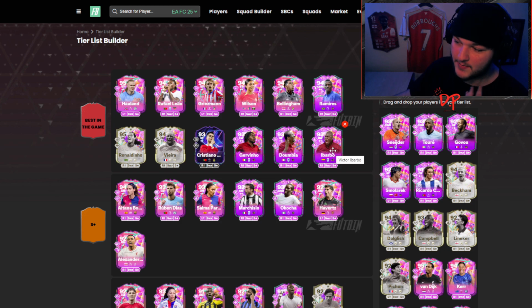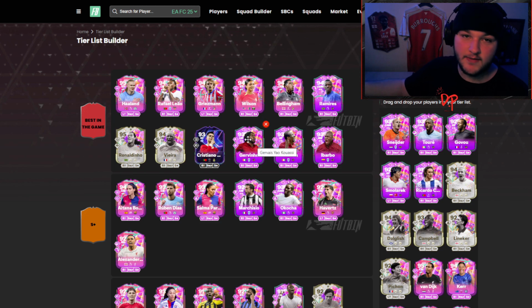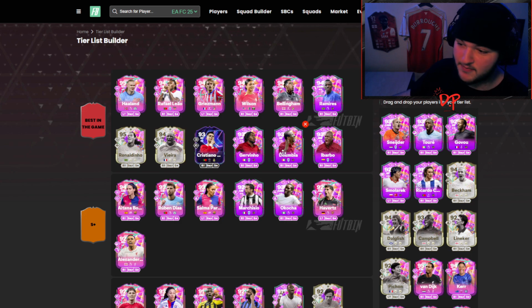But Gervinho, Doumbia, Ibarbo, the beautiful Roma trio, they are all going into the best in the game category. They're all like 2 to 3 million coins, unfortunately, but that's why they're in the best in the game category, right? Because they're fantastic.